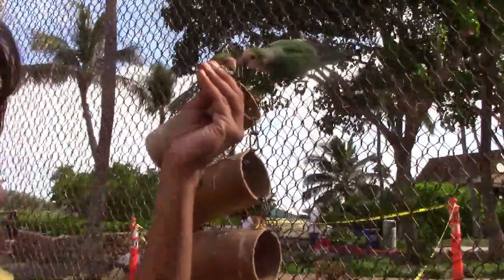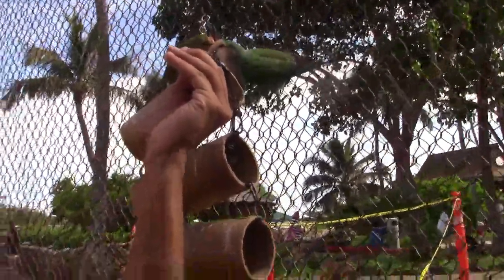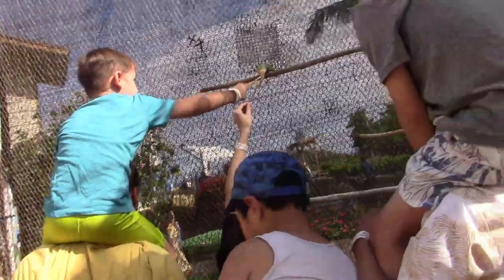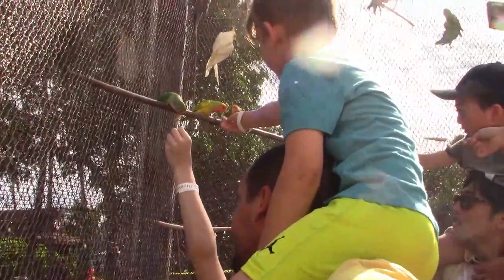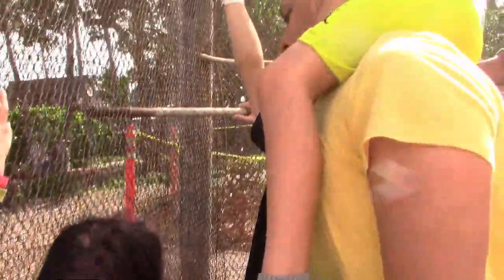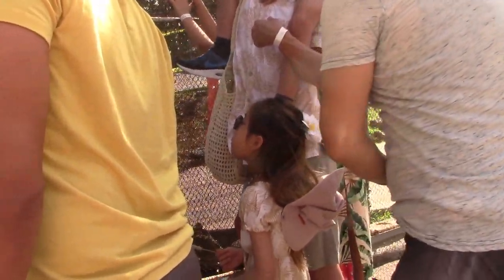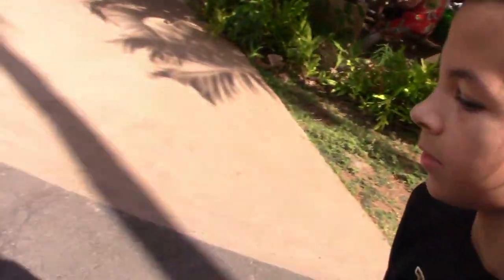This one's coming to take it. They're gonna fight. Oh, they're gonna fight. Mickey, you lost the bird. You want to be picked up next? There you go. As you can see, the little boy in the wild. And there's a Marcy poo-poo. You're a poo-poo. She's not having fun.